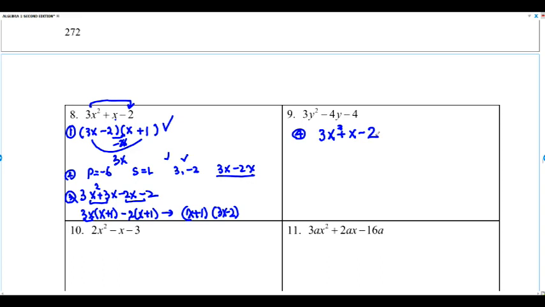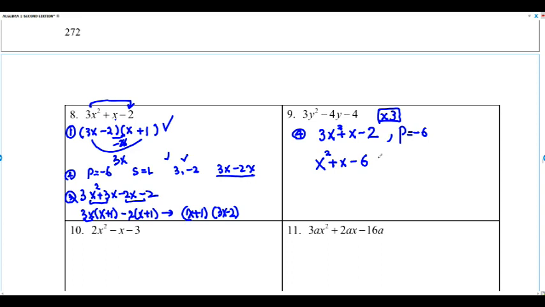Okay? The first one, follow the step. 3 times negative 2, the product is negative 6. We multiply over here times 3. Okay, we're going to use this number. But you don't have to prove this one. The algorithm is perfect, okay? It's proved already. So keep this in mind, okay? Times 3. Now you're going to rewrite over here x squared plus x minus 6.